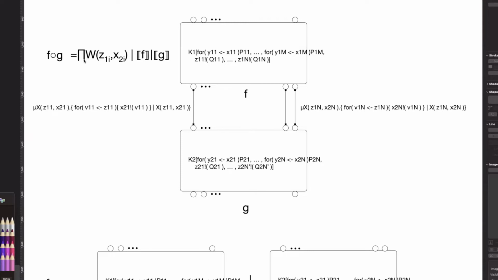Can you spot what the problem is? There is a problem. What's the problem? It's only one wire. No. That's what this big par is. This par gives you over all the i's. We're going to get wires for each of the i's. It's not reversible. No, that's not the issue.